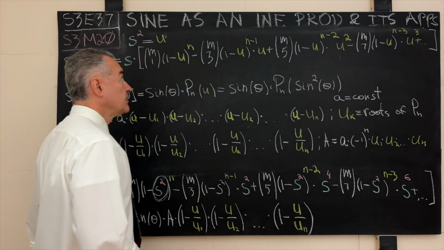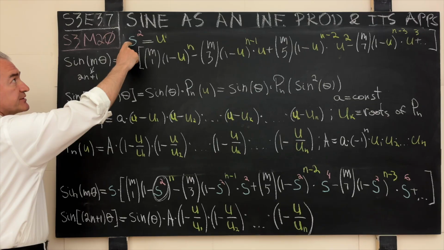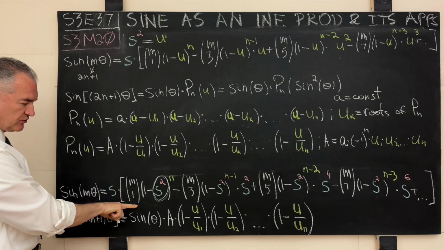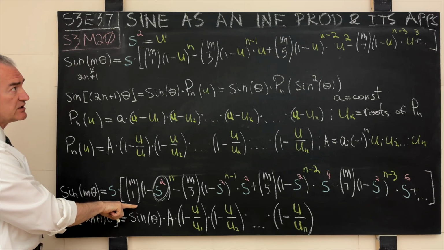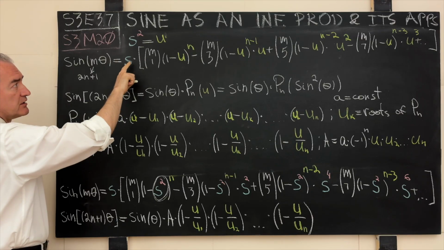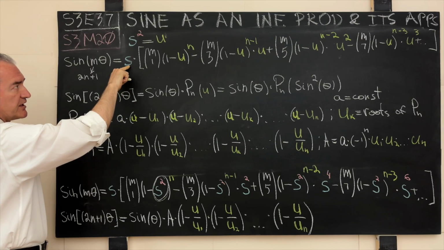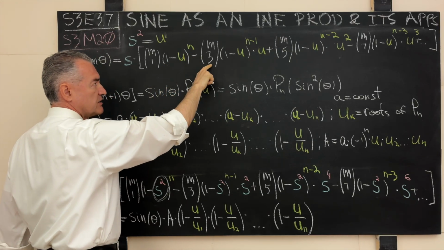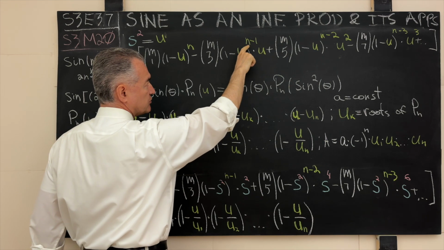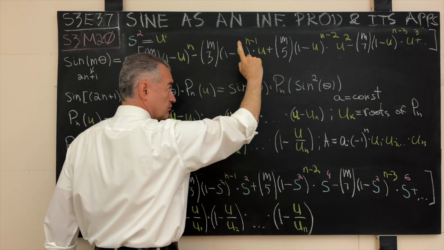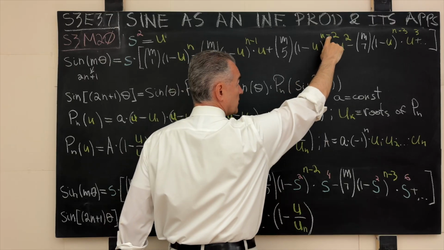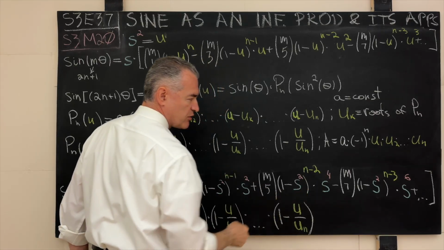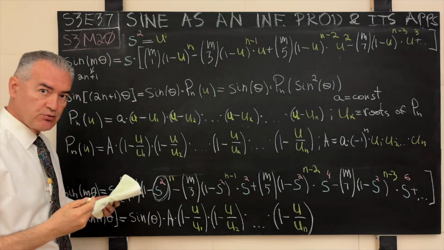Which is to say that, as syntactic sugar, we'll designate s squared as u, a new variable. Then we can rewrite this expression, this expansion of the trigonometric function of sine, as follows. It will be s, still keeping the first power of s as is, times a binomial coefficient, 1 minus u raised to the power of n, another binomial coefficient, 1 minus u raised to the power n minus 1 times u, and this is important, another coefficient, n minus 2 times u squared. Remember, over here it was s raised to the fourth power, but this is precisely the beauty of this manipulation.